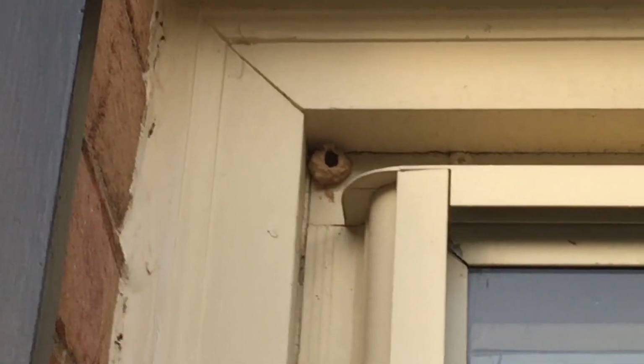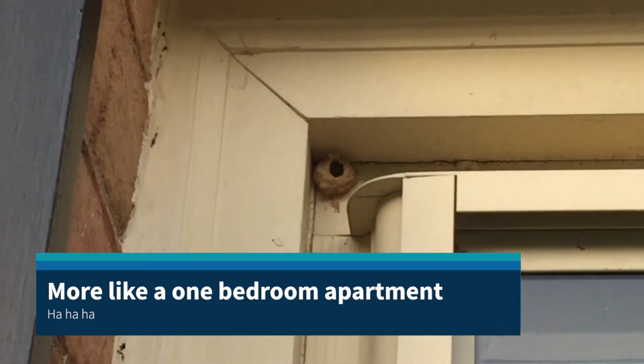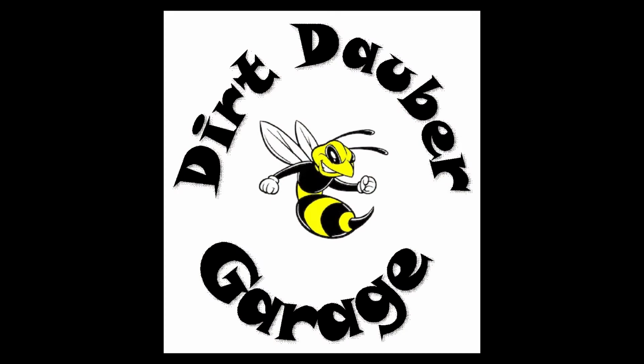Right here on the front of the house is another little dirt dauber nest. I guess that's what you call it. I'm not exactly sure. We're going to make a video soon where we tell the story of how we came up with Dirt Dauber Garage as our name.